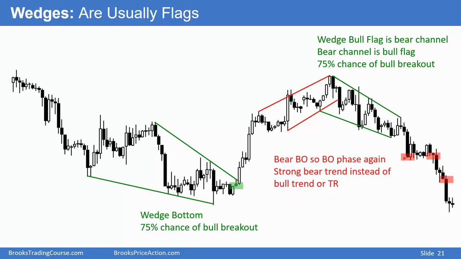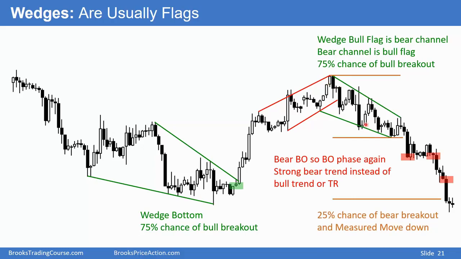Bears could sell the close of that big bear breakout bar, or they could wait for the double top bear flag. The market went up and then down and went up again, so now we have a double top, this high and that high, and we have a good sell signal bar here, a reasonable short there. We have another bear breakout and a pullback. This is a low one short below that bear bar.